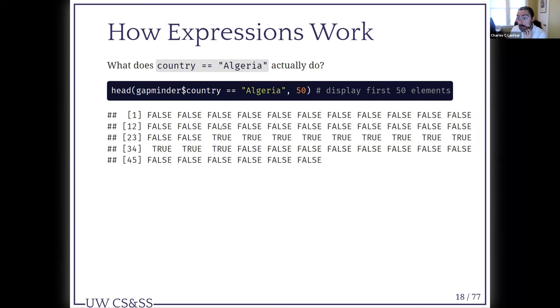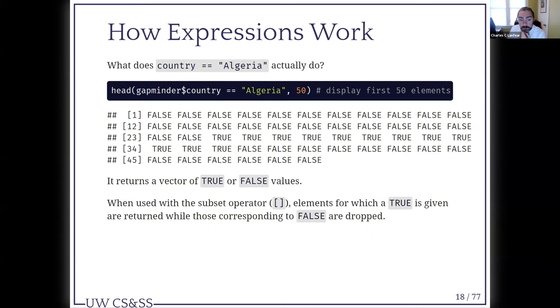We're going to play with this a lot and you'll get an intuition for it. So we did this in lab before with the subset operator, the brackets, and it does the same thing. It gives you the observations that line up with a statement. If you were in lab, you saw me do something like Swiss$Catholic is greater than 51.4 or 41.4 or something. What that did is it returned a true anytime Catholic was above that number, a false otherwise.